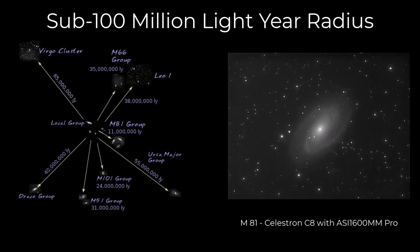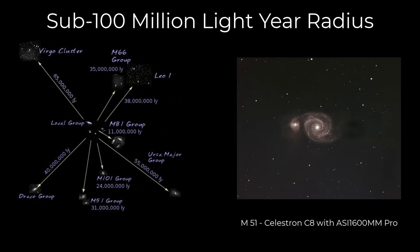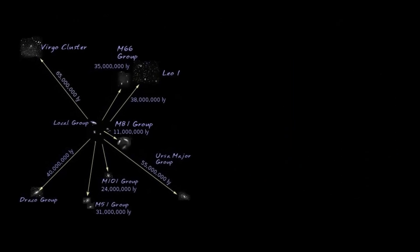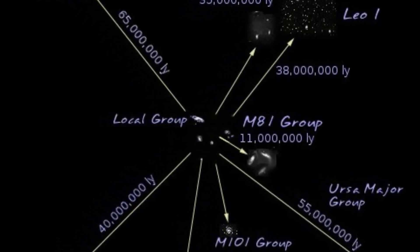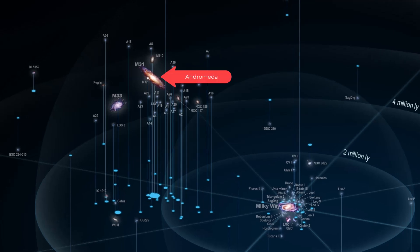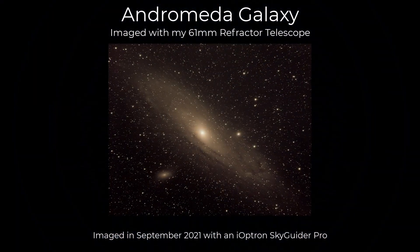There are lots of great targets here — M81, M101, M51 — all terrific targets, as well as the Virgo cluster itself, whose center is roughly 65 million light-years from the Milky Way. We are part of something called the local group of galaxies. If we zoom down to a 10 million light-year radius, we can see the entire local group. Most famously there's Andromeda, a really good-sized spiral galaxy about 150,000 to 200,000 light-years in diameter and about 2.5 million light-years away, but it can be seen with the naked eye. That smudge is the glow of about a trillion stars.